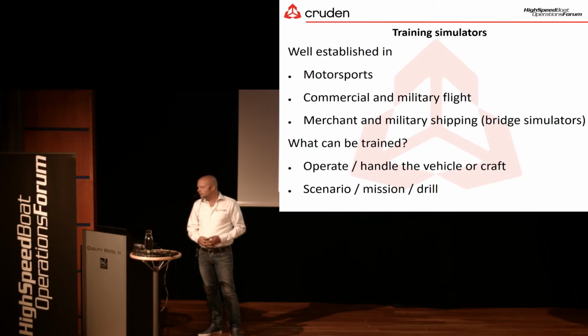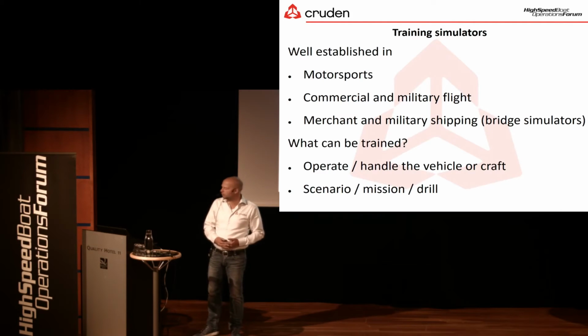And if you keep on practicing that on a simulator, the first time you go out in real life, many of the tasks are automated, and that's the main reason why simulation is being used. People love to ask, Maarten, how realistic is the simulator? And we also say, it's not really realistic. It doesn't even come close to driving a real boat, but it's just good enough to have a proper training value.